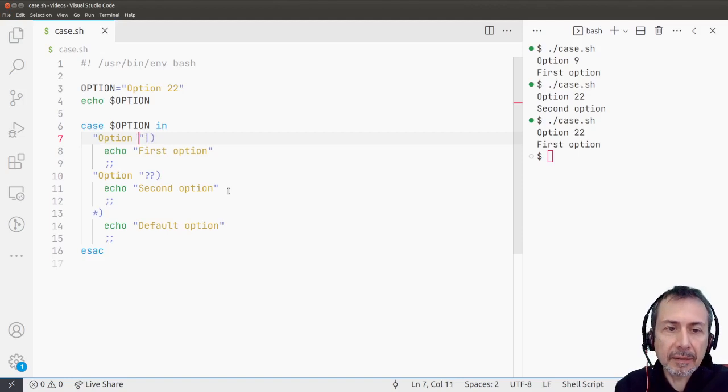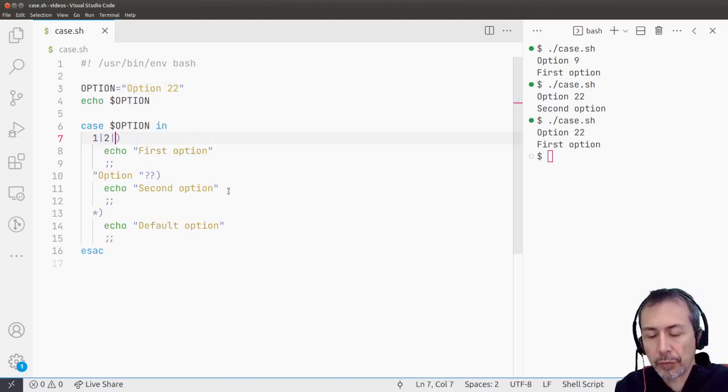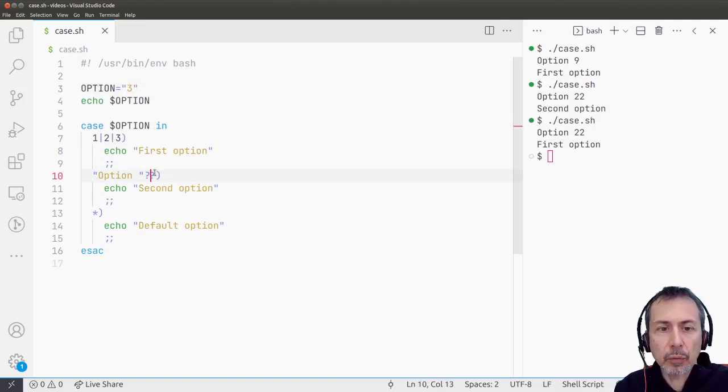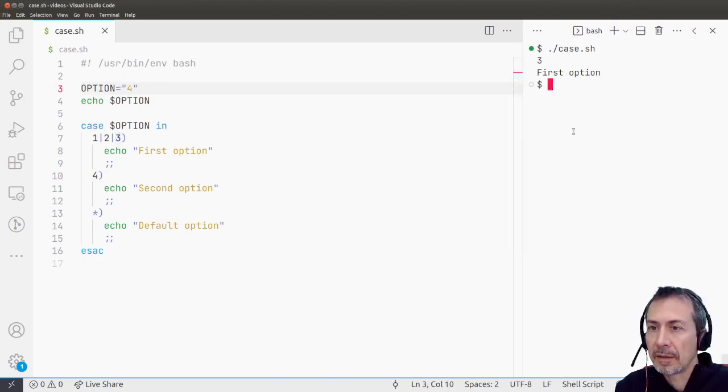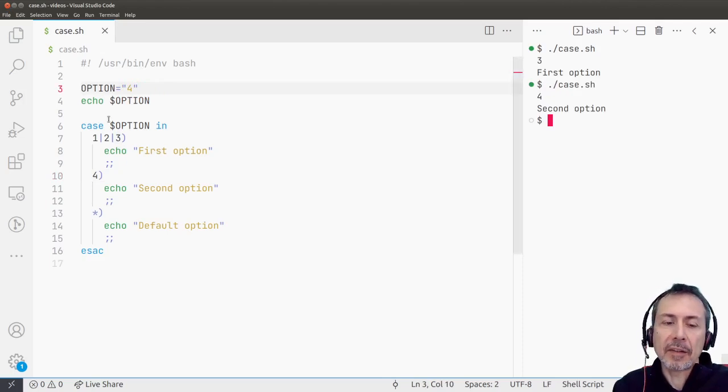The vertical bar will match either 1, 2, 3, or whatever we put here. So if I put option 3, I could use a 4 here, for example. This will be the first option, but if I have a 4, in this case I don't need quotes here. This will be the second option.